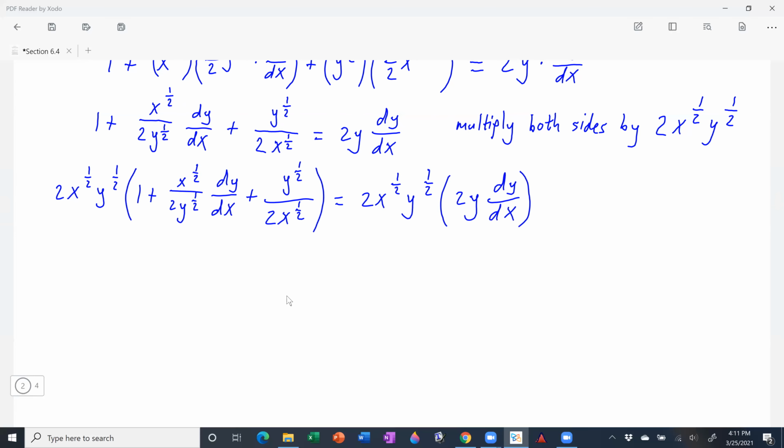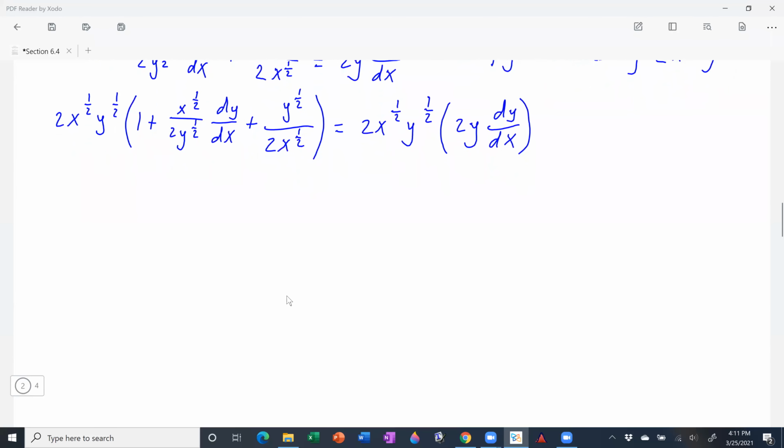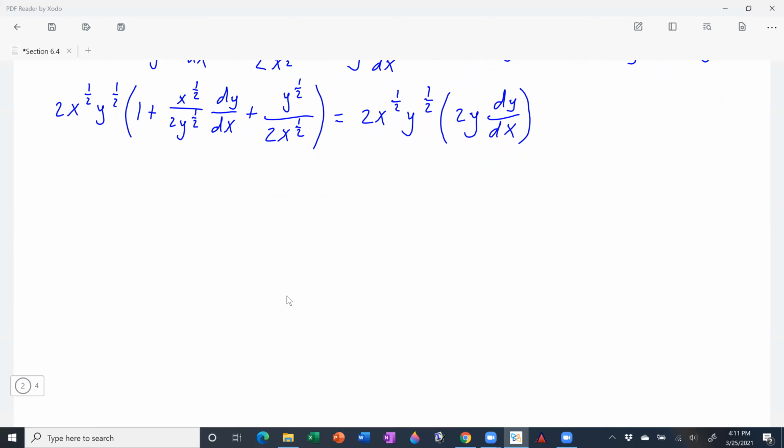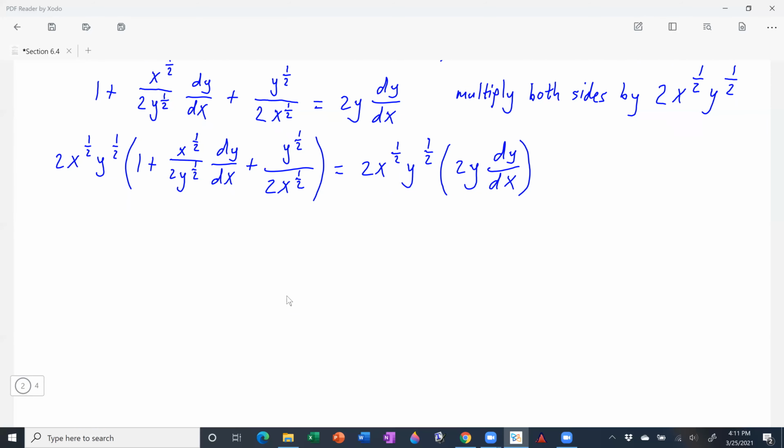Our final answer is probably still going to be pretty crazy looking, but this is going to avoid some problems dealing with bigger fractions later. All right, so let's be a little bit careful. We have to distribute this into everything on this side. So don't forget there's that 1 there. That 1 just takes it all. So 2x^(1/2) y^(1/2), just from the 1. Then when we distribute onto this part, we'll have plus.